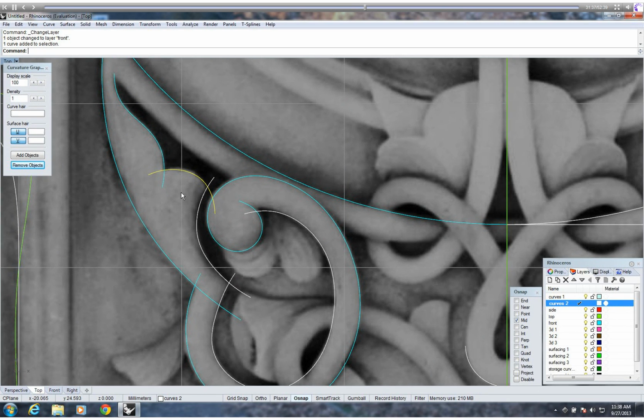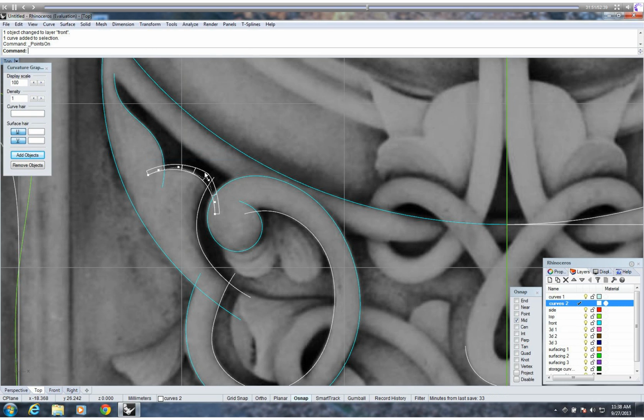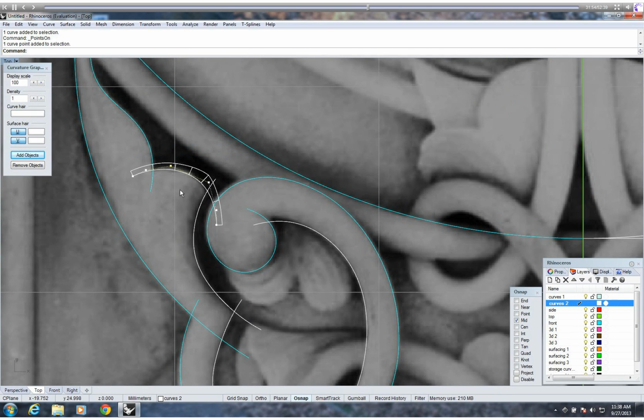This curve is actually a very simple arc. I think I can actually leave it the way Rhino made it. I might adjust it just a little bit. Let's take a look at the curvature graph and turn the control points on. It's a third-degree curve. You see the little points it starts to create on the curvature graph? That's because it's not a very high degree of curvature. But for as long as that is, I should say as short as it is.